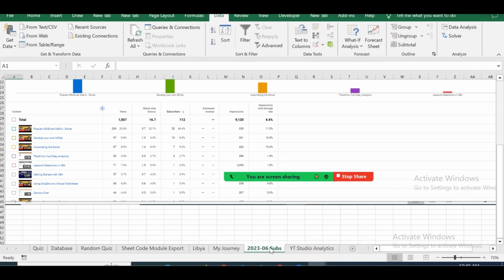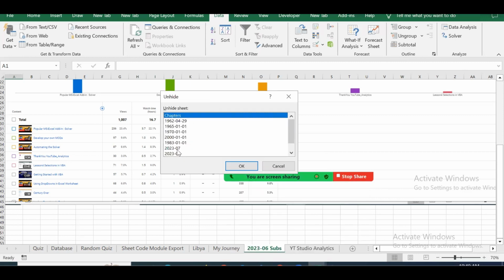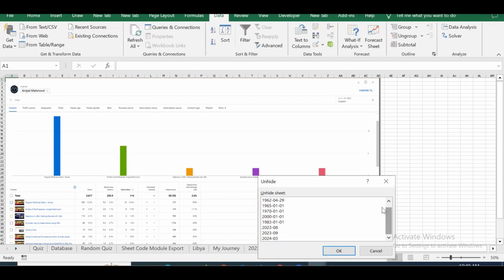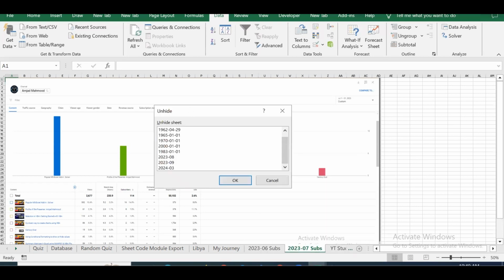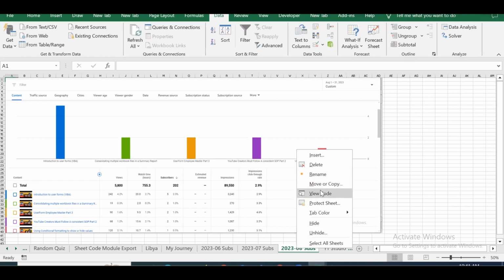Okay, and we go to unhide further sheets. That was July. Let's go to July. So we have this subs. We have another sheet to unhide, June, July, August. August is also going to be renamed like this. This is the one time we are doing these steps. We also go to the next sheet.